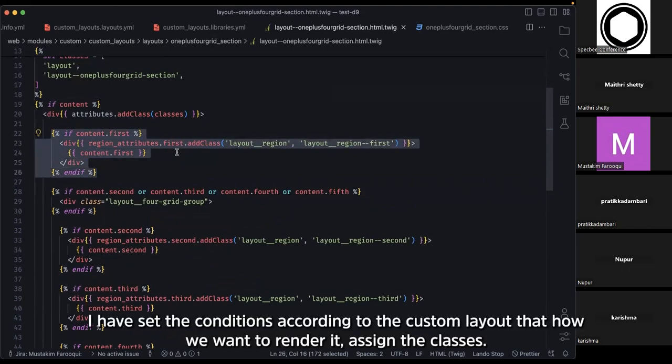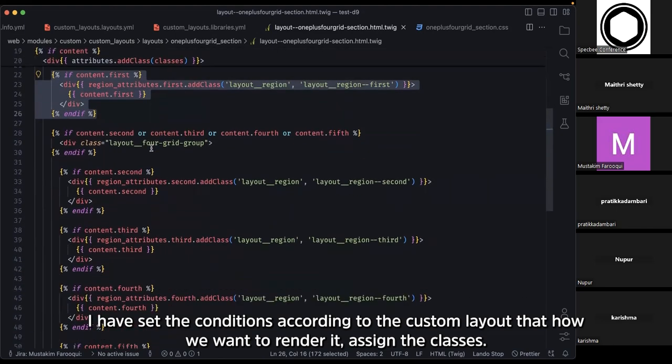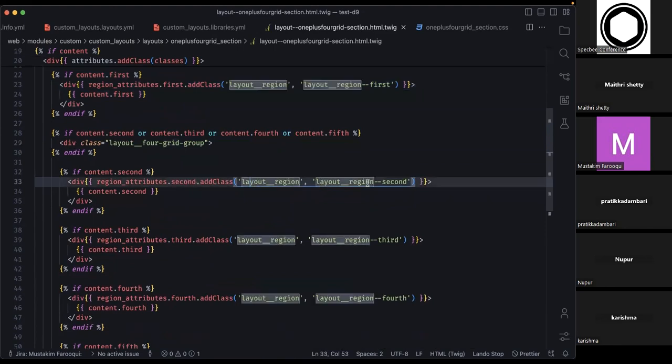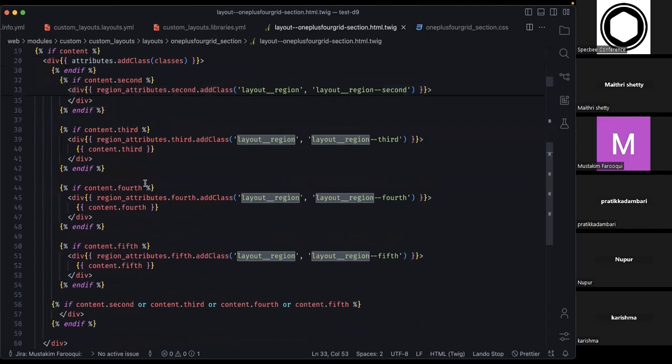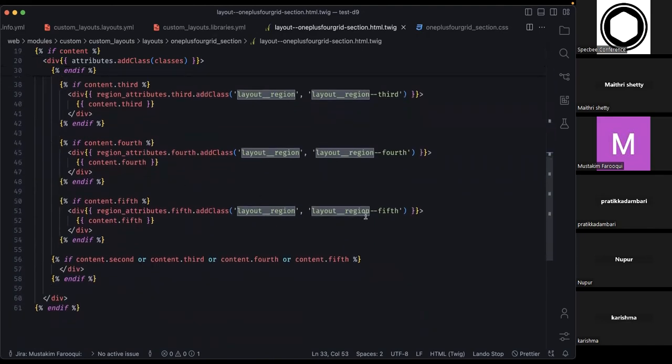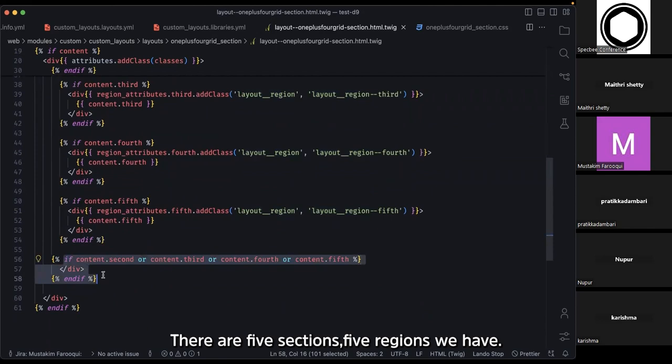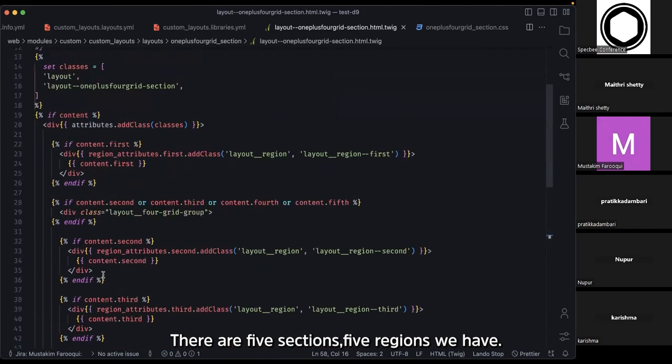I have set the conditions according to the custom layout, how we want to render it, and assign the classes. So there are 5 regions we have.